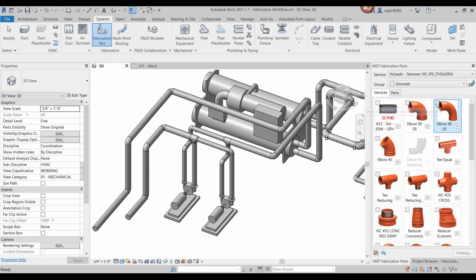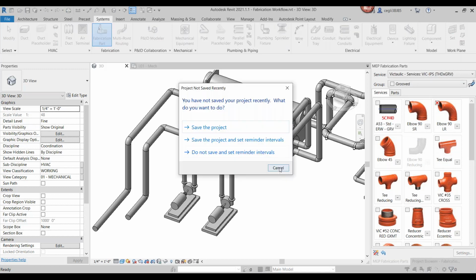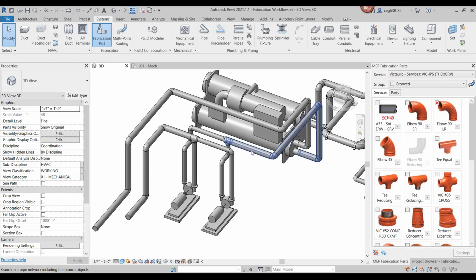And I can do things like I did before, which is to say, you know what, I really don't want a long radius in there. I just want to exclude. I want to make sure that it goes for the short radius when it goes for one of these. And for that matter, I don't want any threaded. I don't want any welded. So I can toggle those and just say, I only want to use things from these libraries right here. Now that I've got some exclusions in place, I'm gonna go ahead and tap the tab key a few times. Oops, I went too far.